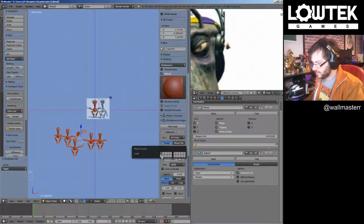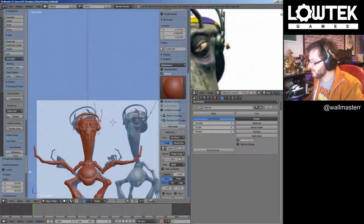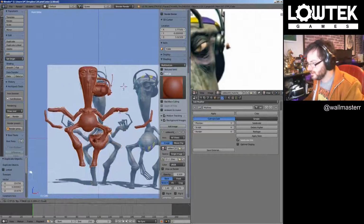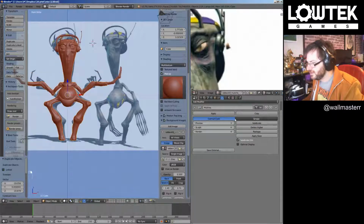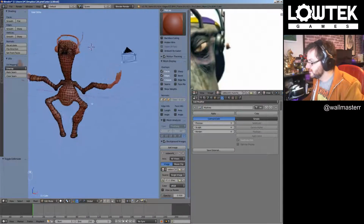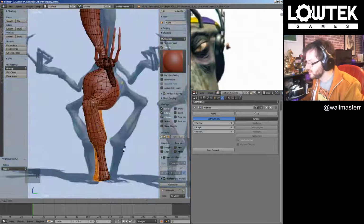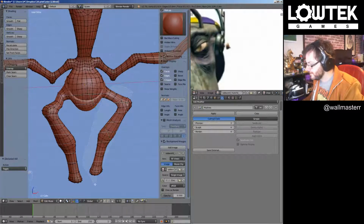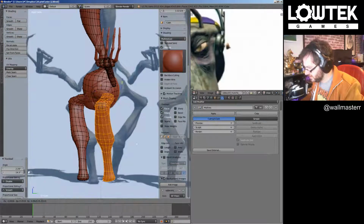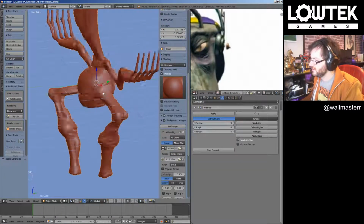And these are all reasonably obsolete now, so I'll just back this one up. This is when the files start to get very chunky, and I'm about to do some destructive stuff. So this is going to be a 3D print, so I do want it to be able to stand on its own and have a semi-dynamic pose. So we'll try to match that first picture, I think. And since I'm using multi-res here, it keeps all the details from the sculpt and just kind of warps it. Sometimes it messes up.